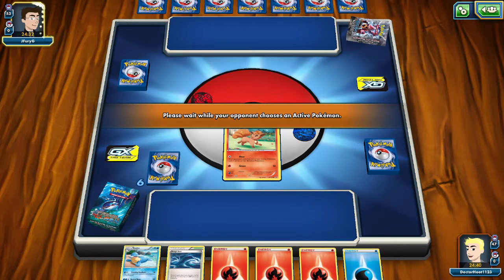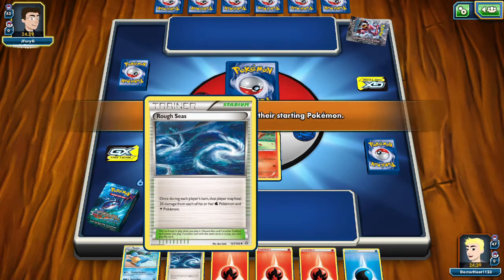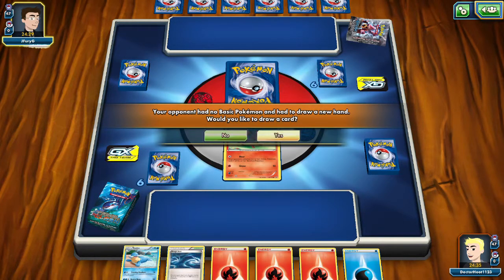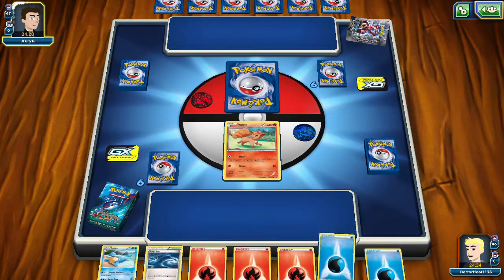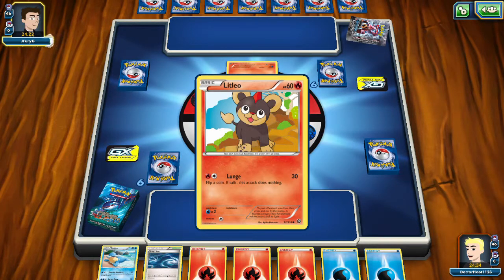Which means we'll get to play our Rough Seas deck immediately. We can heal 30 damage from each water or electric type Pokemon we have. We don't have any electric type Pokemon. We'll take a card here, but we do have some water type Pokemon. We can build up some damage on him. I don't think we're going to be doing a quick finish.